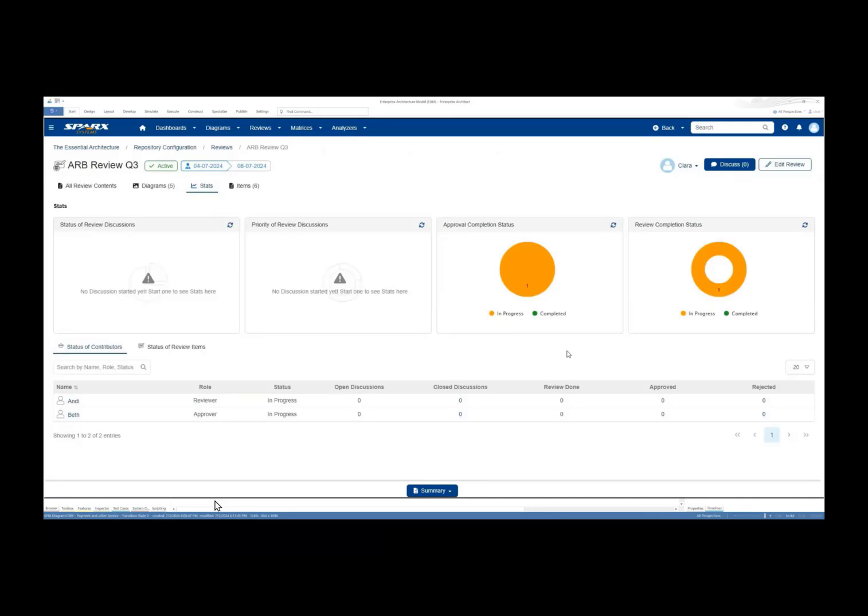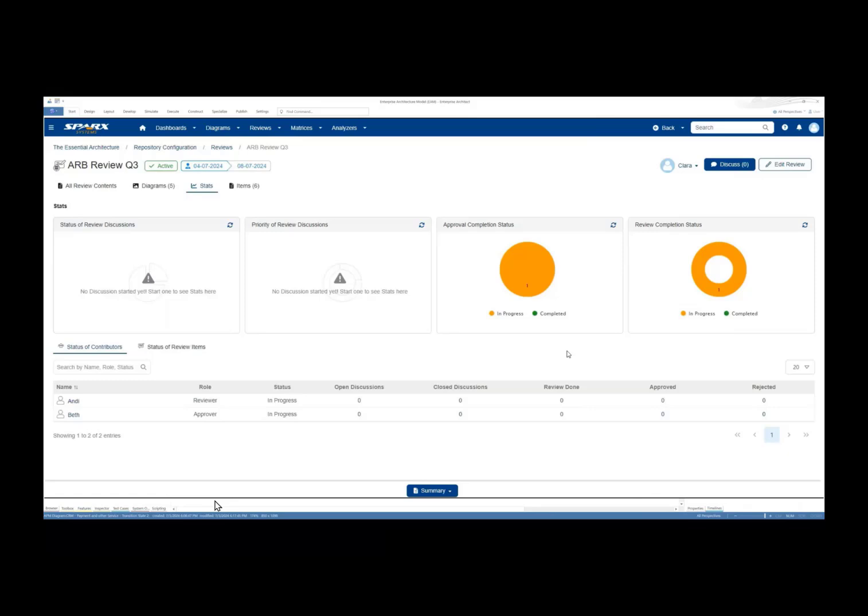They'll be notified once the review starts, and they'll also be notified as the end date is near. So it's not just one email. There'll be a couple of emails to make sure it grabs their attention and invites them to participate in the review. And each of these reviews is assisted with specific dashboards.